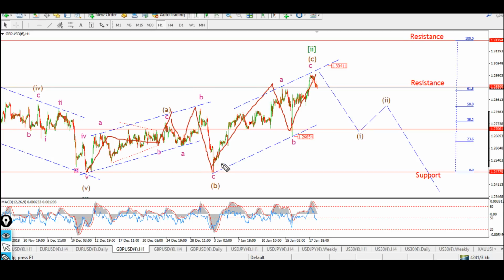And you had these nice impulsive moves within the correction, so that really threw me for a loop. This was a beautiful 5-wave move down, and then we broke out. It took a while to break out to a new high, but we did break out to a new high. But those are now being clarified as C waves. So you have an internal C wave here, and this was an internal C wave of that B wave. So we've got two competing degrees happening there, and the intensity of the sell-off was pointing to an impulse wave down, especially when I was expecting it.